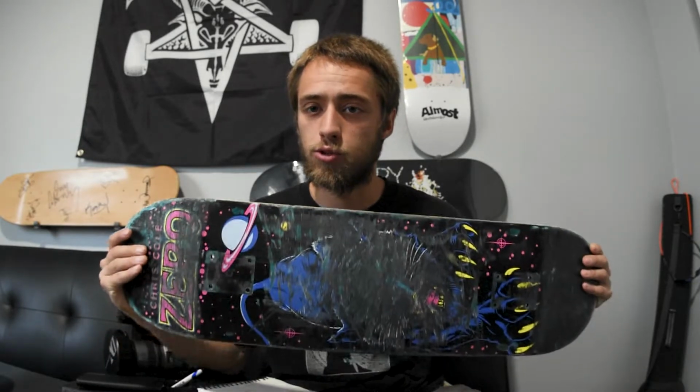So the wheelbase is a 13.875, a bit shorter than the Almost, but I think that's why I liked the responsiveness of it, because the nose and the tail were both 6.6s. Now, this was not advertised as a twin tail board, but it skated so much like a twin tail board. It's finally nice to confirm my theory, because I was looking at this one in the shop and I was like, that looks like a twin tail. I'm gonna buy it because it's really small and it looks like a twin tail. Measuring it now, I was pretty right.